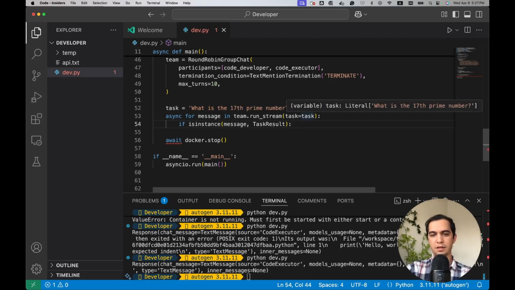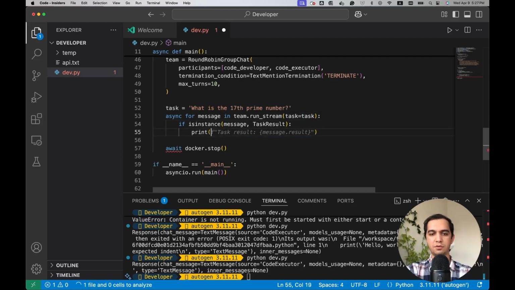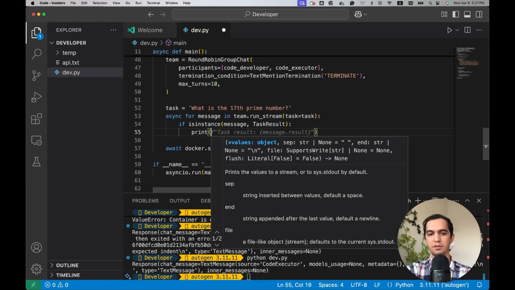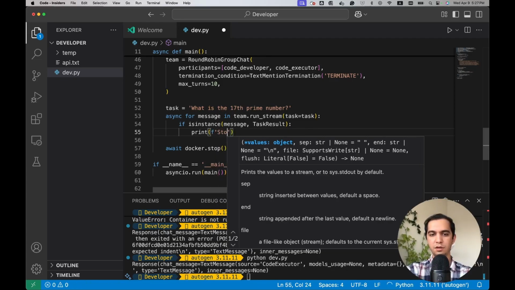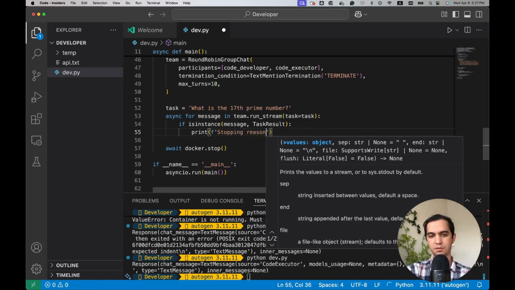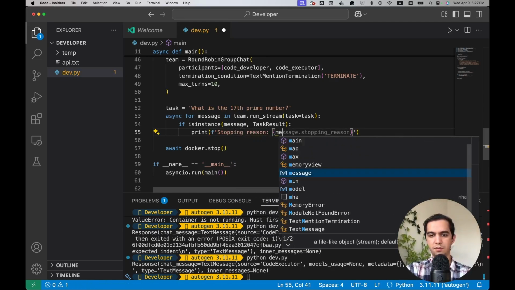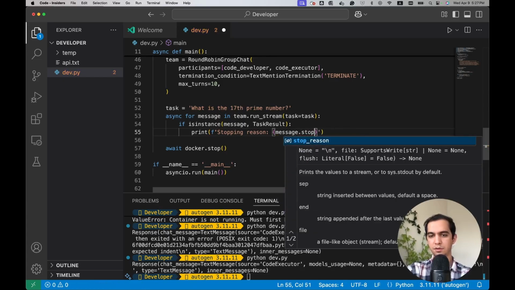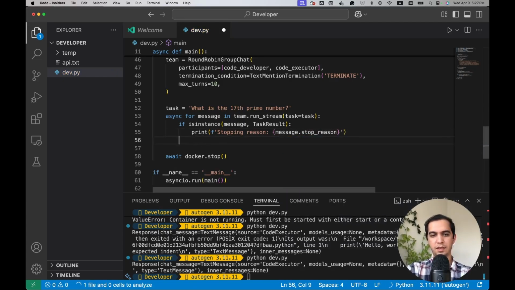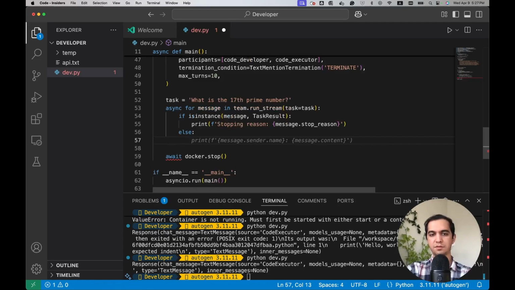Okay, so if message is a TaskResult, maybe I can just print out the reason to stop the chat. Was it because the maximum number of turns has been reached, or maybe the termination expression has been mentioned? So let's see what it was. I would say stopping reason is message.stop_reason, and else, this is the case that message is a text message object.